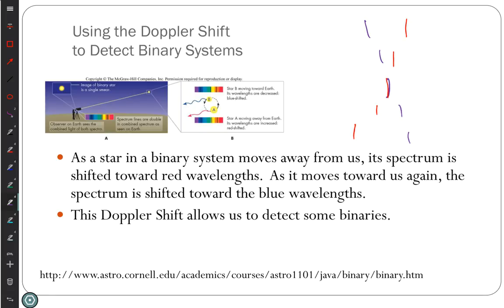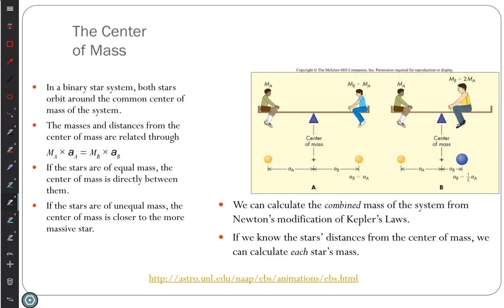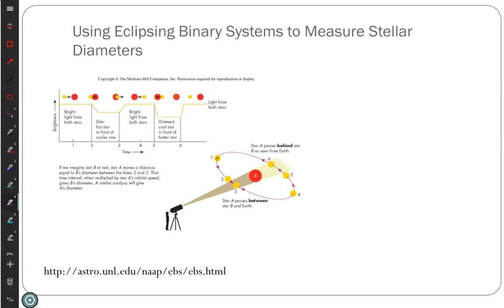The last kind of binary, which I do have a picture for, is what's called an eclipsing binary. An eclipsing binary is when one star passes in front of the other. Now, once again, in our physics labs, we did some work with eclipsing objects. If I have two stars and one is hotter than the other, which one gives off more light, the hot one or the cold one? The hot one does. Well, it gives off more light per area. So if the hot one passes between us and the cooler one, are we going to have more light, the same light, or less light than we have if we have both of them visible?